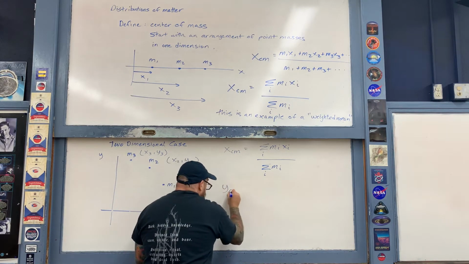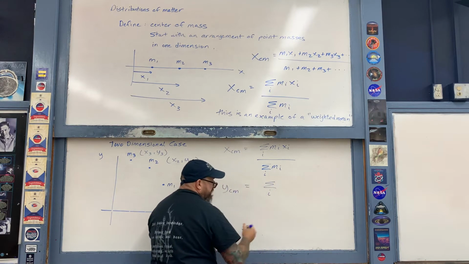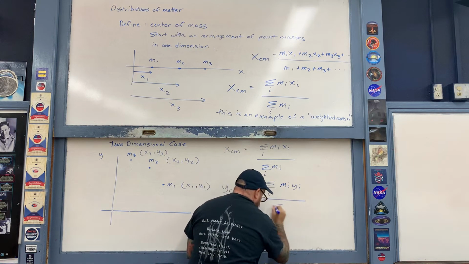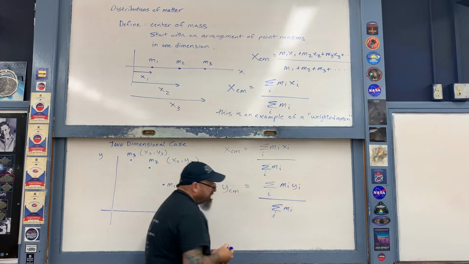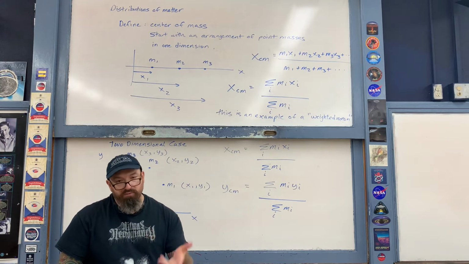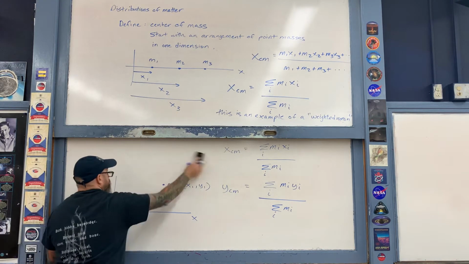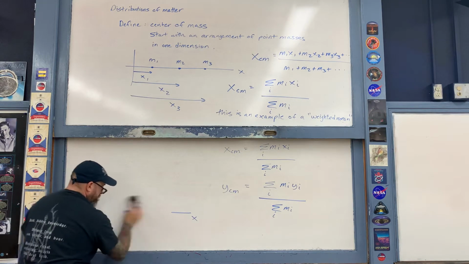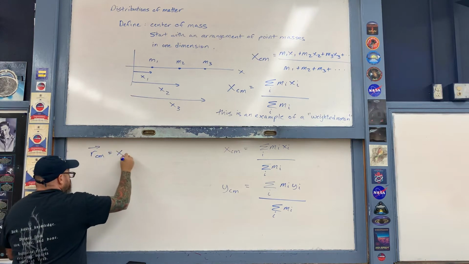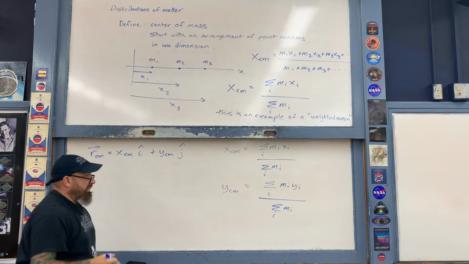So then therefore, there's a y coordinate to the position of the center of mass, and this is found in the following way. We take, first of all, the sum of the product of each mass with its y coordinate, like so, and then we divide by, once again, the sum of the masses. So you end up then with an x coordinate and a y coordinate for the position of the center of mass, and then therefore you can write the position vector in the following way. So the position of the center of mass for a two-dimensional case would have, first of all, its x coordinate and its y coordinate like so, written out in unit vector notation.